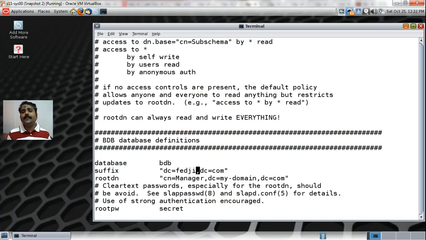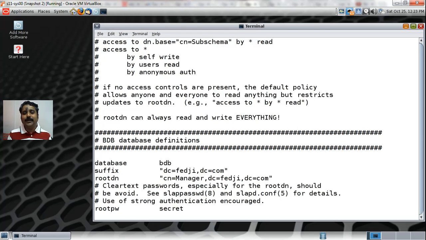Also, every directory server will have a top level administrator, like you have a root user in a Linux or Unix operating system who has the capability to do anything in the operating platform. Just the same way, there is a top level administrator in a directory server also. In OpenLDAP, the top level administrator is manager. CN stands for the common name, DC stands for the domain component. So I'm going to say I want to have a user by the name manager under this branch. Since I modified that, I would specify cn=manager,dc=fetg,dc=com. You might recall what a DN is from my previous discussion. What I have mentioned there is actually a DN, or distinguished name, which uniquely identifies an entry in the directory information tree. So that's going to be my top level administrator.